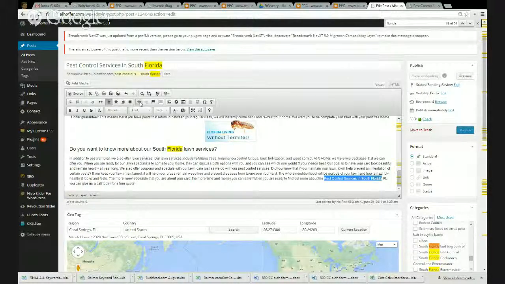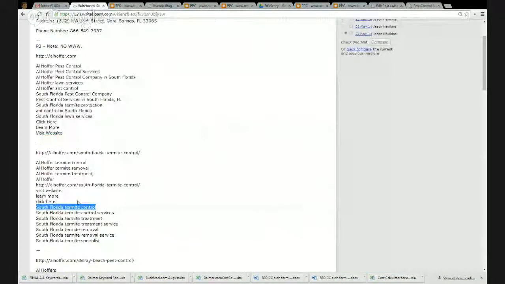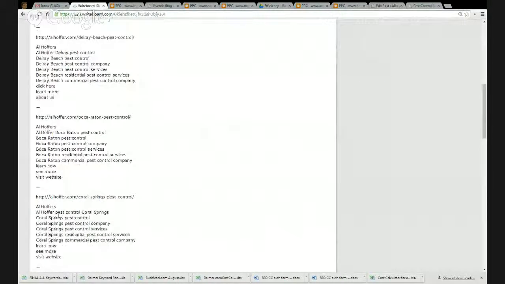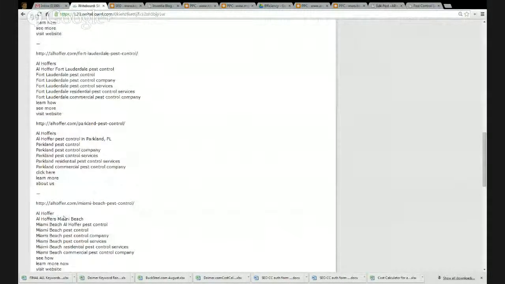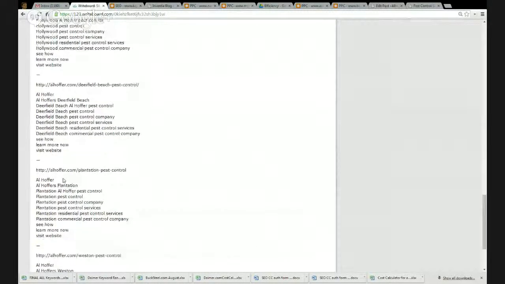But my example here would be to create a link back to the target page that's optimized for that keyword. So pest control services in South Florida, you would link it back to that's actually a termite control keyword. So we're not actually promoting a pest control South Florida.